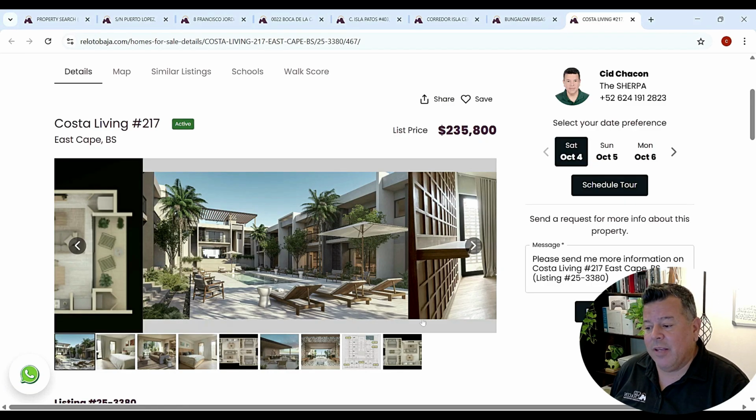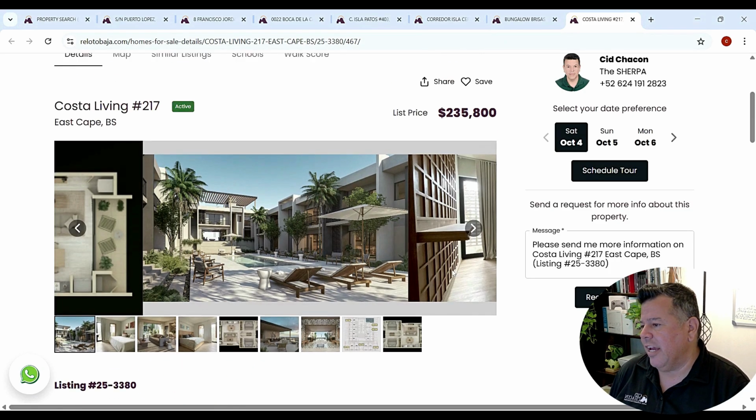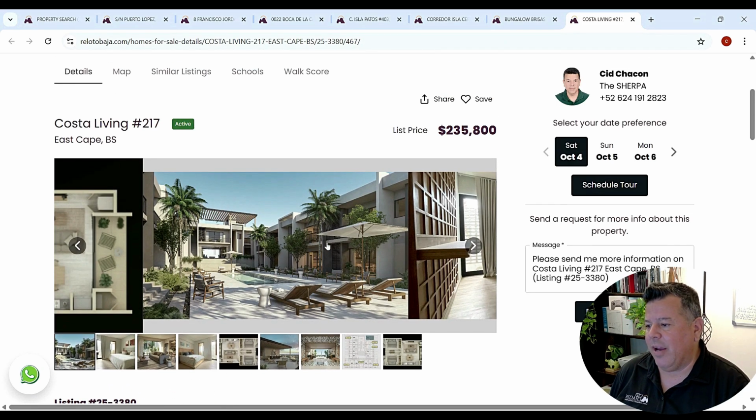So bear with me. I am not afraid to tell you not to get involved with a developer. I'm not afraid to tell you what the possibilities are on the worst case scenarios. So if you ultimately choose to move forward with someone like that, I will not abandon you. I will stick by your side, but I will not be afraid to share with you what you need to know in order for you to make those decisions. Okay, so let's move on to the next one.